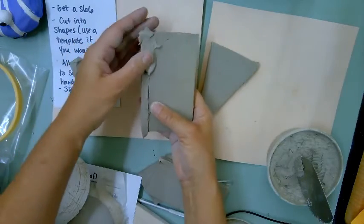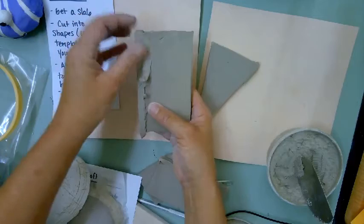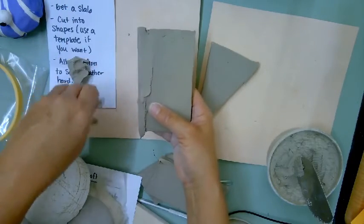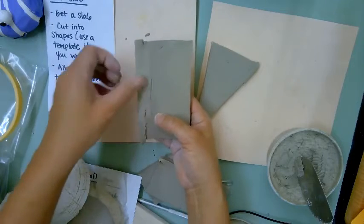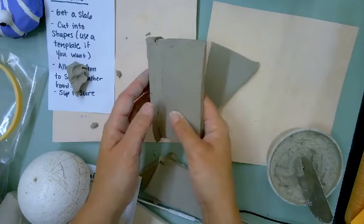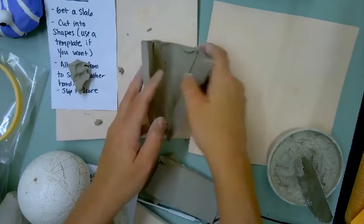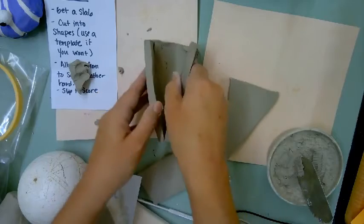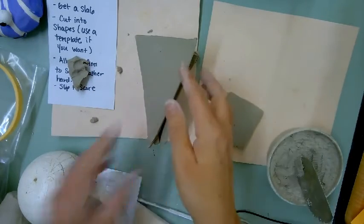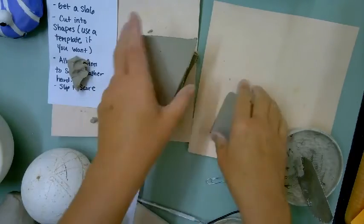Now I'm adding wet clay to leather-hard clay, so after I make this sculpture I need to spray it with water and wrap it. The leather-hard clay has already shrunk, so I need to spray it so that the soft fresh plastic clay and the leather-hard clay can become the same wetness again, or they will separate in the kiln. Then the pieces go together — this on top, and you'd have the back piece. You can fill a plastic bag with slip to make frosting if you're doing cake.